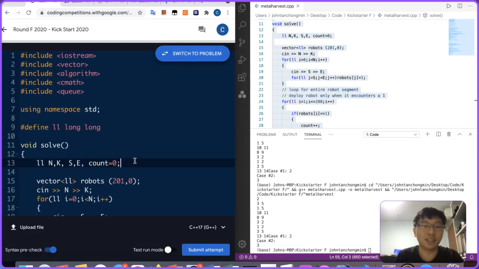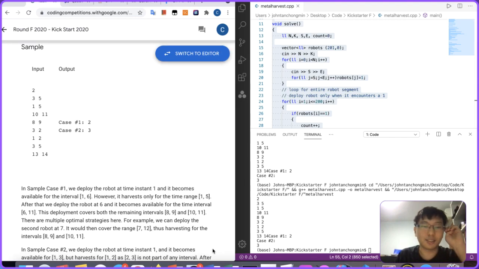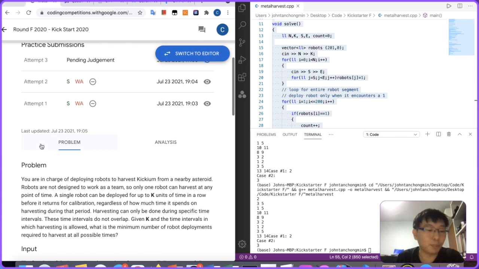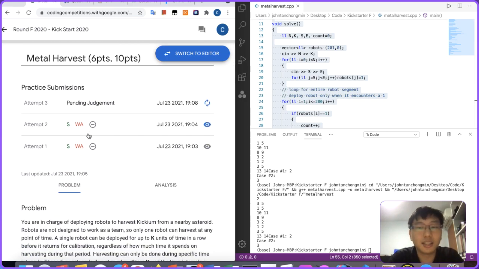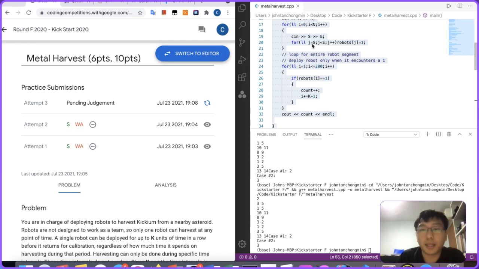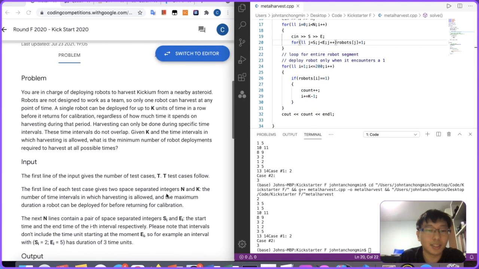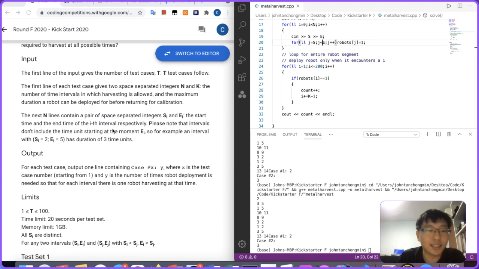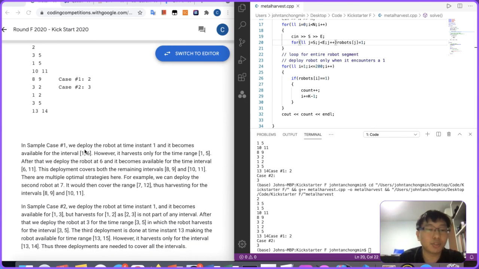The test case is not very good. It's too simplistic. So that's why my one passed the samples, but it did not pass the first test case. So I believe if I modify the problem like that, I don't count the end time frame. That was the thing that I was concerned about. I didn't understand this, but now I do. It means that if let's say it is deployed from two to five, it's deployed only at time points two, three, and four. So five is not included. Similarly, if you deploy a robot from one six, you are deploying your robot from seconds number one, two, three, four, and five. Six is not included. That's why you can redeploy again at six.